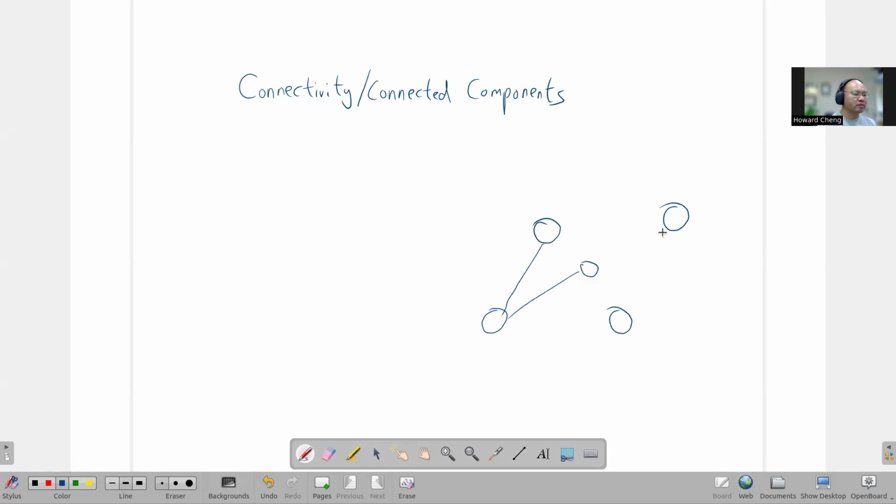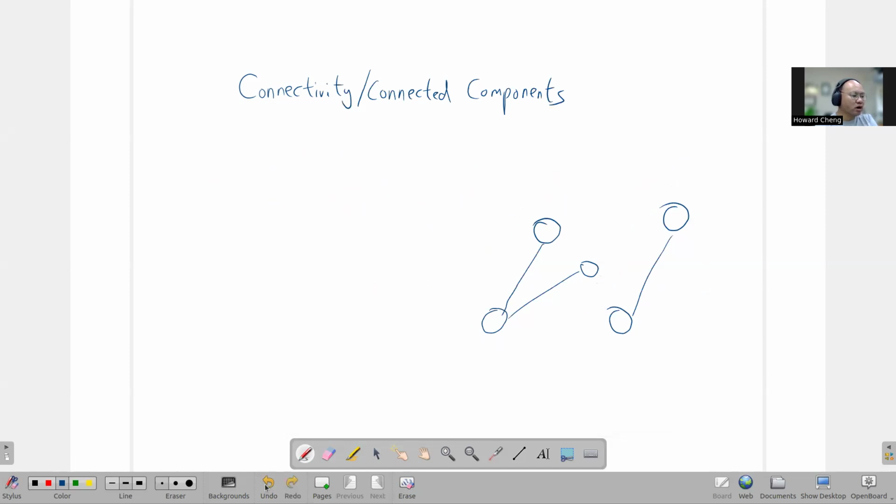So there are two things. First, you have a graph, and we're talking about the connectivity or connected components problem. You have buildings that are nodes in a graph, and you know that some are connected, maybe these two are connected. If you want to know how many components there are, you do some sort of connected component analysis that we talked about last time, for example depth first search, breadth first search, and so on. And you discover this connected component has three things, and this connected component has two things.